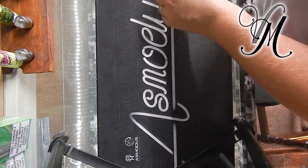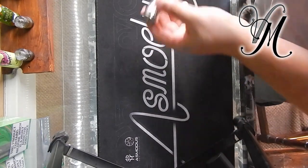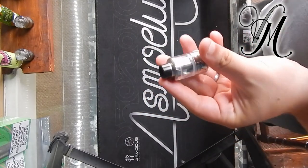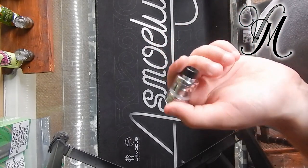The Falcon King comes with 8 different coils you can use with it. And then the Crown all the way at the back has 3 different coils you can use on it. I'm not going to try every coil because that would just take me forever. I ain't got the patience or time. But I am going to give 2 points to the Mesh Pro.